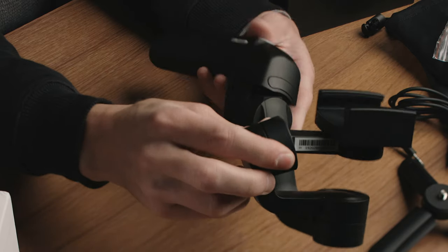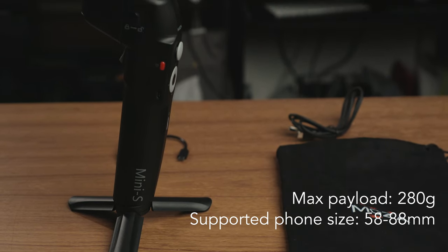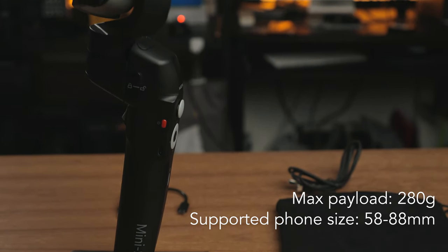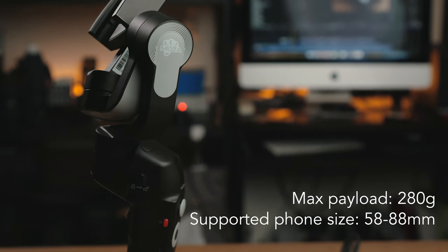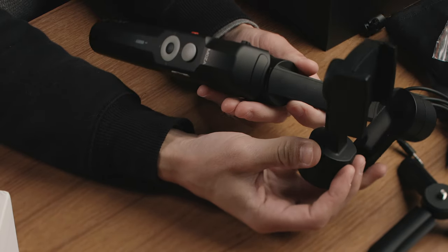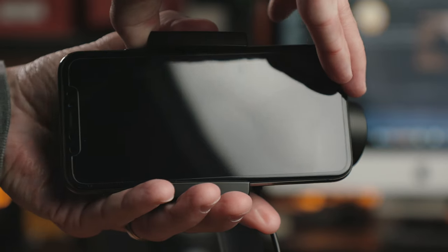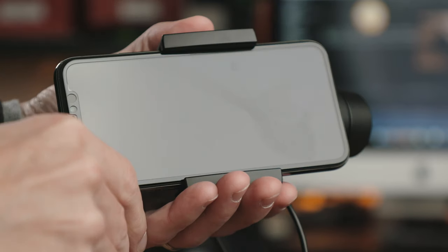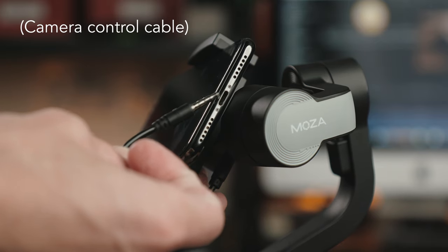And that's pretty much it — the gimbal is open and looks like a regular gimbal in the way it works, compared to the Snoppa M which has a different design. It does appear that the phone will not butt up against the side like it does with traditional gimbals — it's an open-ended clip, so the phone won't have to deal with that, and you can more easily attach things like external microphones or other accessories.